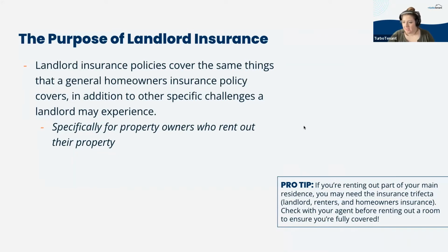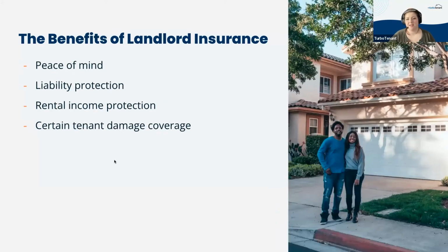Now that we've told you why landlord insurance is important, let's talk about the benefits that it offers. The main benefit of having landlord insurance is that you will have fewer out-of-pocket costs, which means not only is your bottom line bolstered, but you have better peace of mind. Additionally, liability protection protects you from legal or medical fees in the case that a tenant or their guest are injured on your property, as we've given great examples to. Tenants can sue for a payout or for coverage of medical expenses related to everything from physical injury and death to financial difficulty and emotional harm. So with liability coverage, any possible expenses related to legal or medical fees will be covered, which protects you from those out-of-pocket costs.